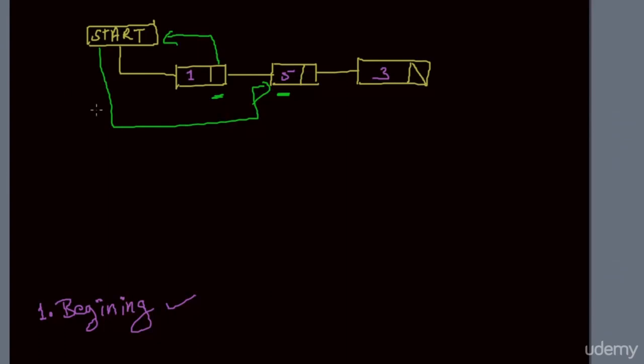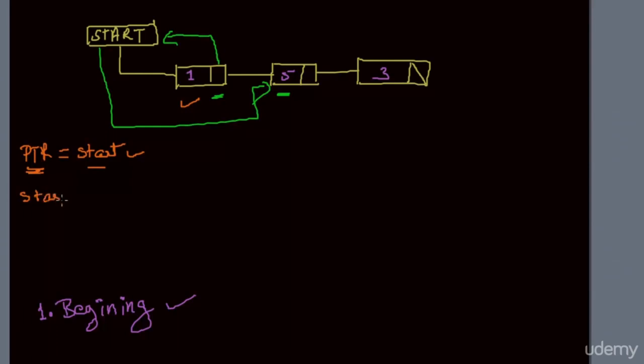Now how can we achieve this programmatically? First step would be to take a temporary variable, for example ptr, and in this temporary variable we store the value of start. Why would it be required? Because the value of start would get replaced, and later on we would require this address to free up, or delete, the first node. Second step would be to replace the value of start.